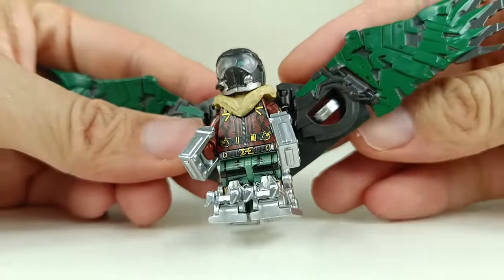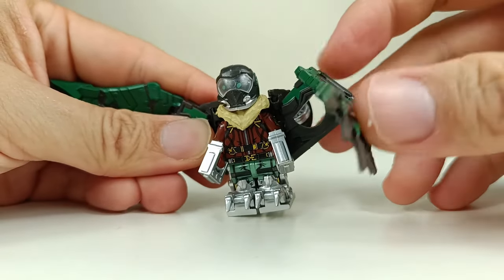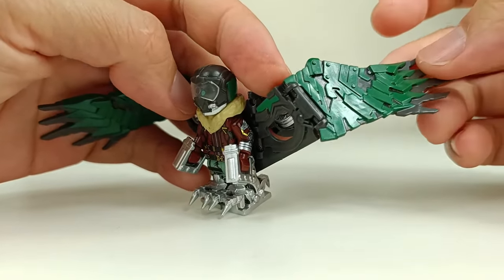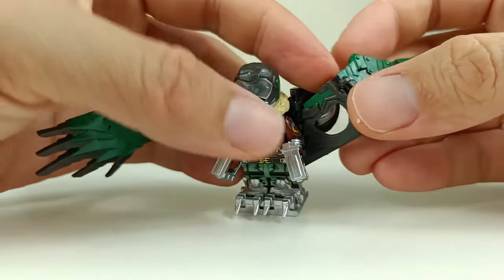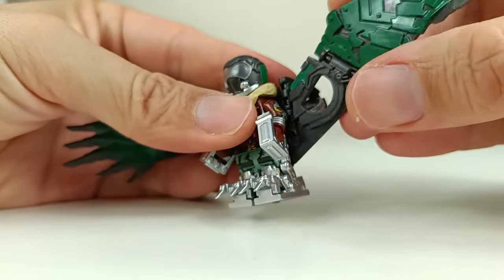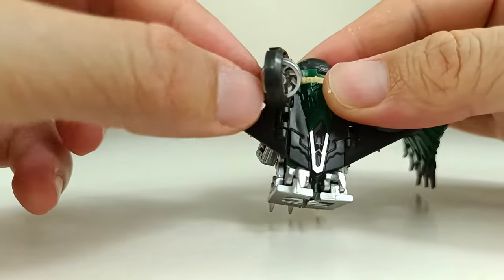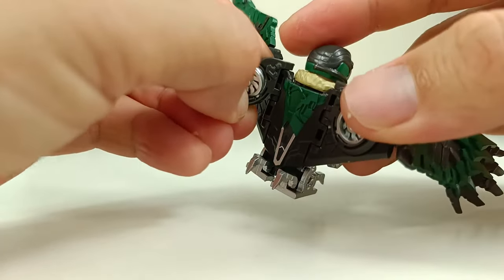Let's start with the wings. The wings have two layers. One layer you can actually flap to the front, and this one you can pull to the back. Initially it's a bit difficult to move to the back — you have to adjust it — but once you're able to pull it back then you can do it easily. Same goes for the other side. The second layer of the wings has this kind of fan turbine, and these you can actually rotate.